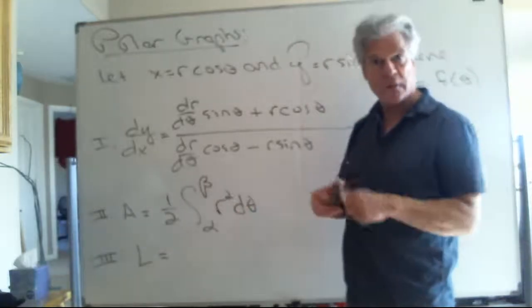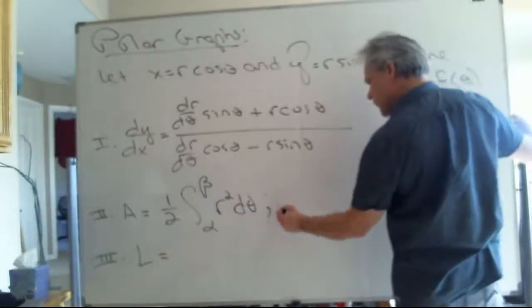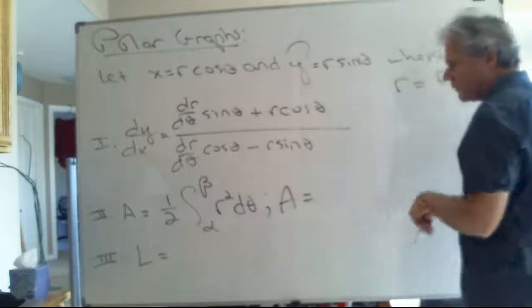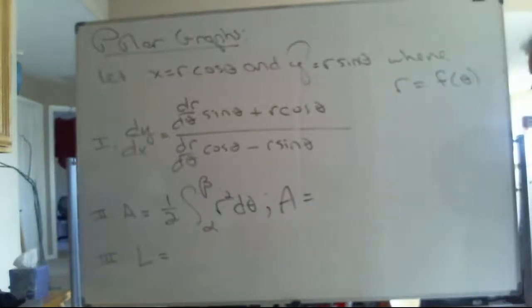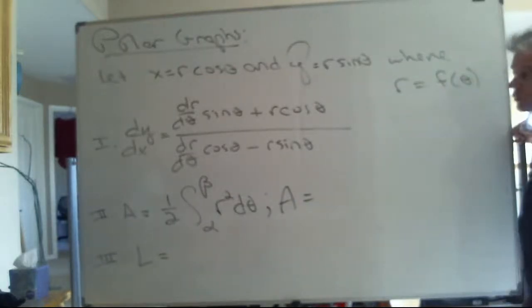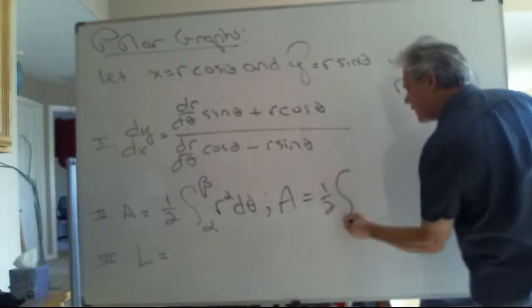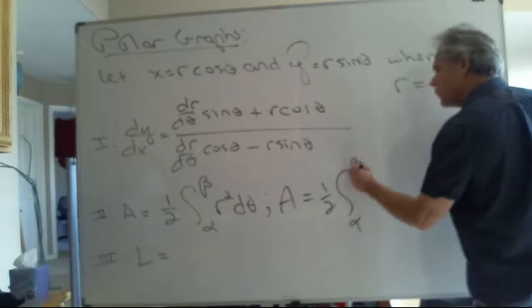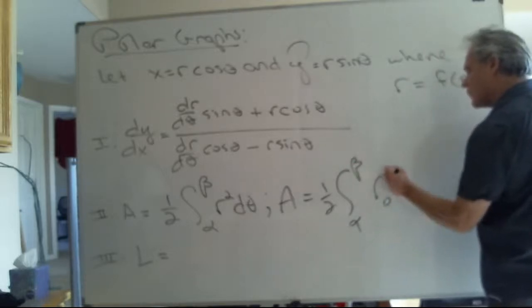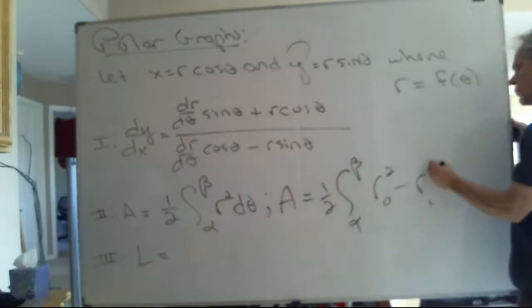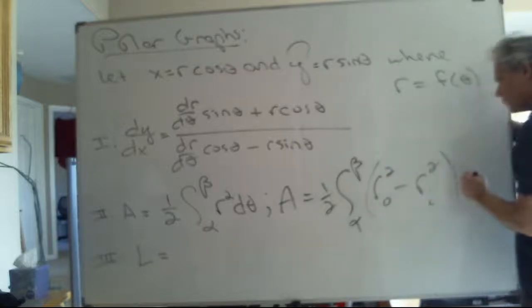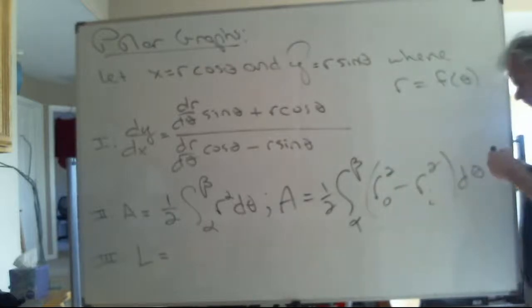Now, rewriting those as a single integral. Doesn't that tell me, sorry, not the graph, doesn't that tell me the area bounded by two polar graphs can be computed by evaluating this integral? Outer radius squared minus inner radius squared, and we're integrating with respect to that parameter, theta.